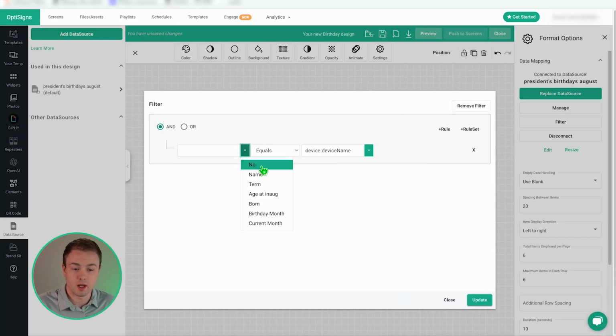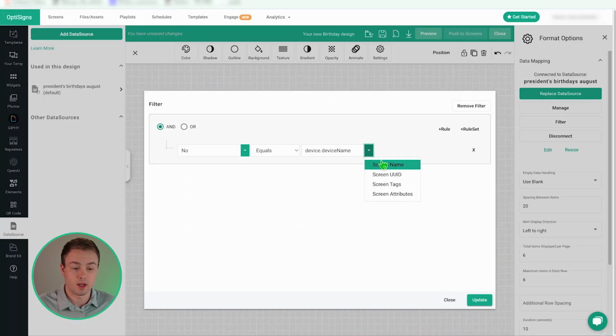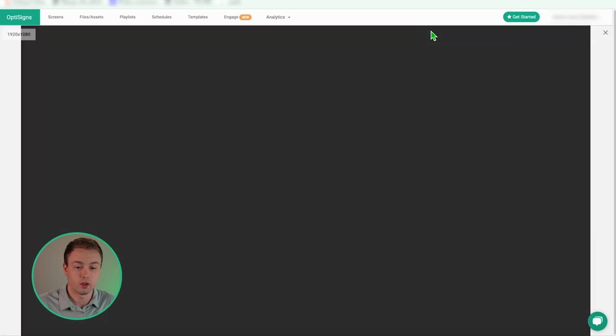When I hit this first drop down, it's going off the headers for my spreadsheet. And let's say I want to filter out a president with a specific number. I'm going to have it equal, go over here. Let's do Herbert Hoover. He's number 31. I can hit this drop down and it provides a few rules for your screens, but I'm not going to be doing that. I'm just going to be typing in my own rule. I'm going to say number not equal 31, and I will select update. And I know what you're saying, hey, Herbert Hoover is still there. The filter tool works in the background. So when I hit preview right up here, I'll see a preview of what I've made.